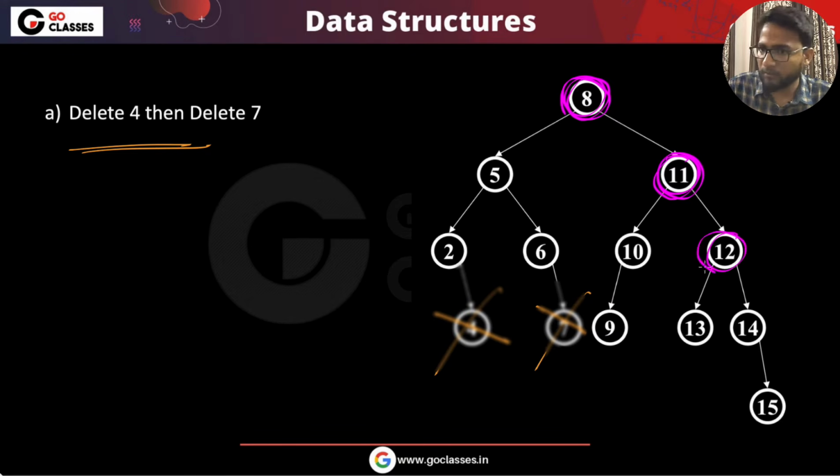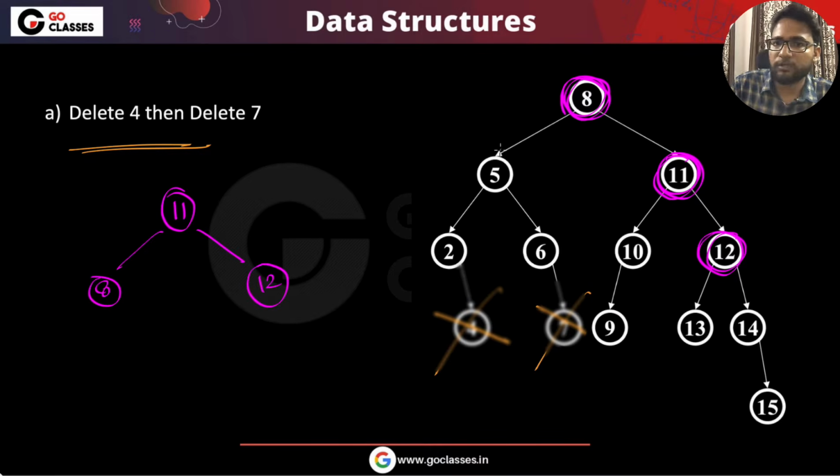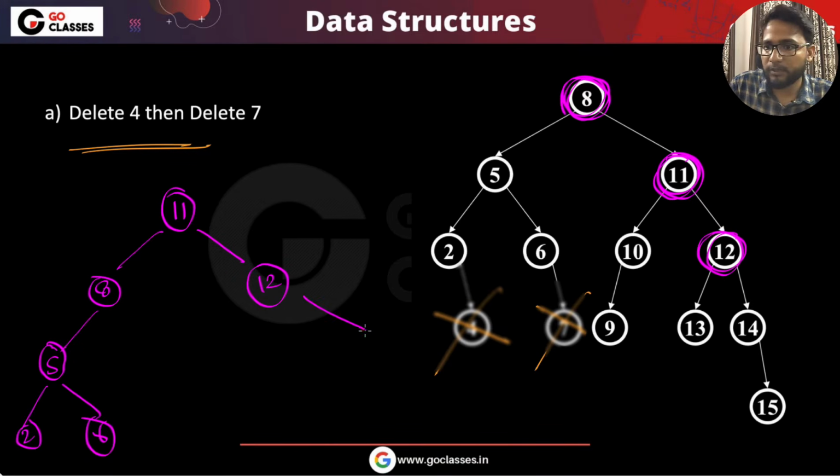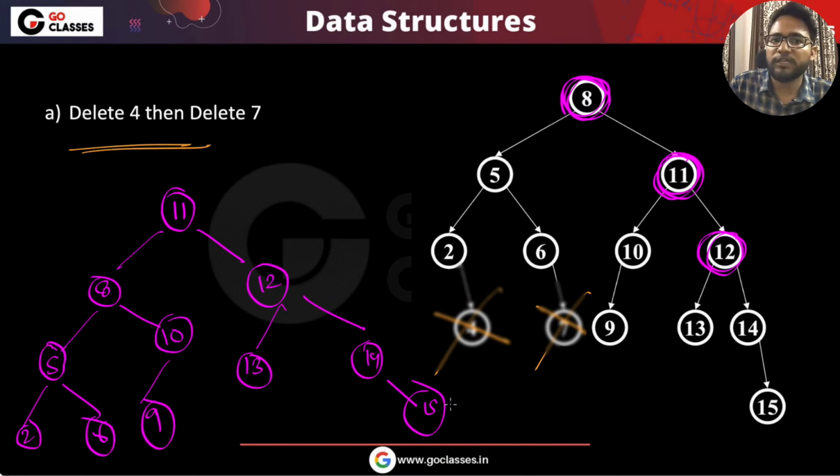12, because 12 is having higher height, right? So that's why this is a stick. So let me quickly convert that to a mountain. How? That's very easy. So this 8 is having this 5 as a left child, and then 2, 7, right? 2, 6, and then 12 is having this 13, 14, and then 15. One thing is remaining, 10, 9, right? 11 left, 10, 9, which means here 10 and then 9. Yeah, so this is balanced. So that is how you can delete 4 and 6. Very easy.